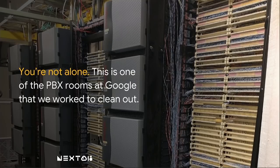So as Google was growing, and Google has grown a lot in the last decade or so, we realized we needed to do something different. So in 2012, we started a project called Google Voice for Googlers. The goal for the project was to move Google Telephony to the cloud. So we have been at it for a few years. And the project has been really successful.